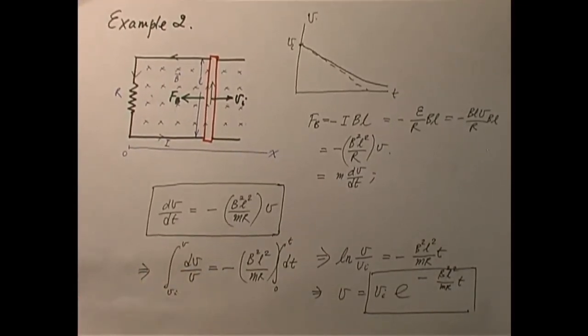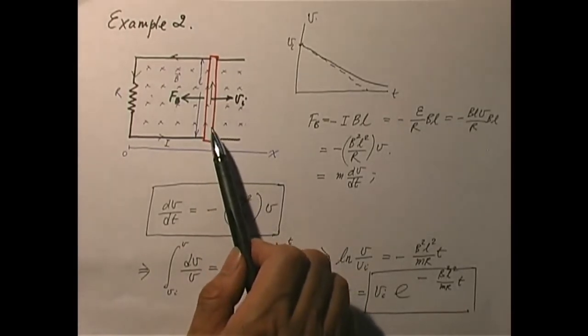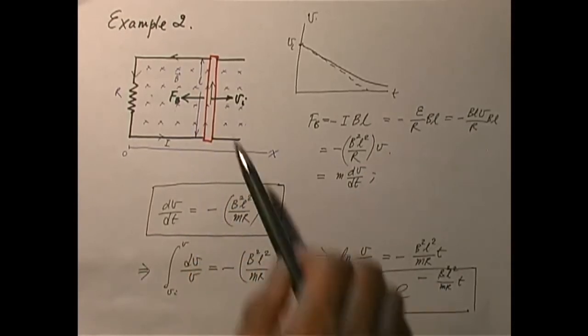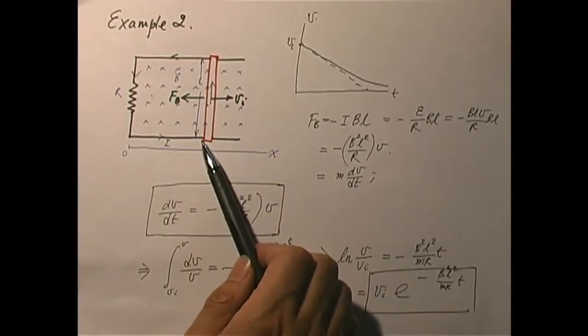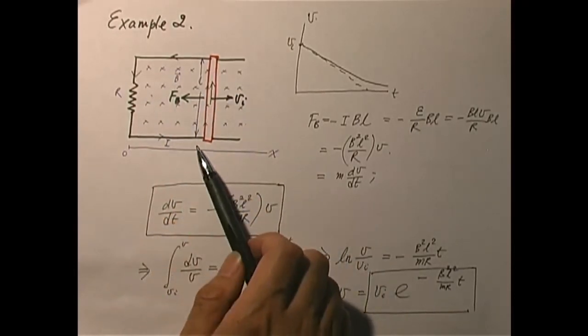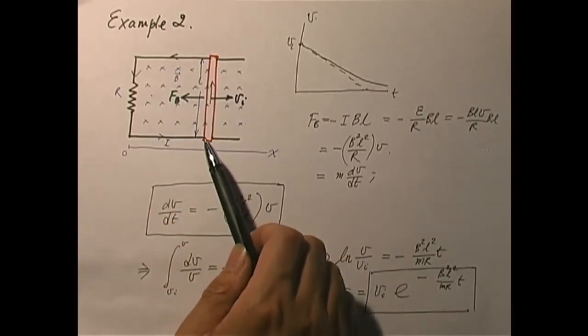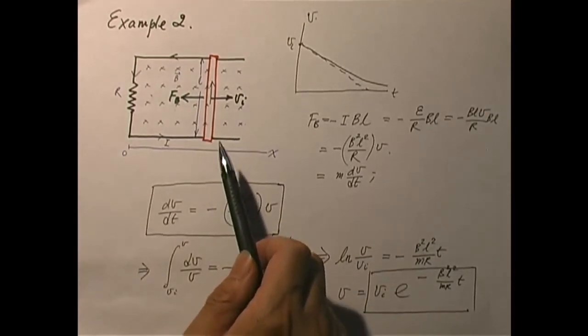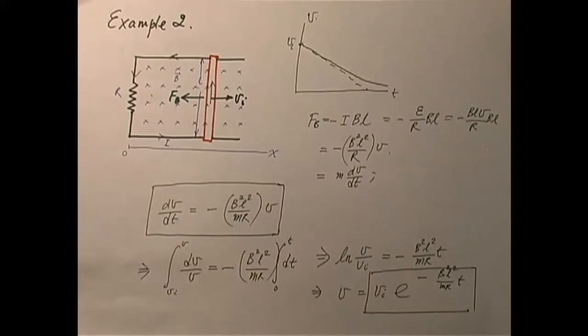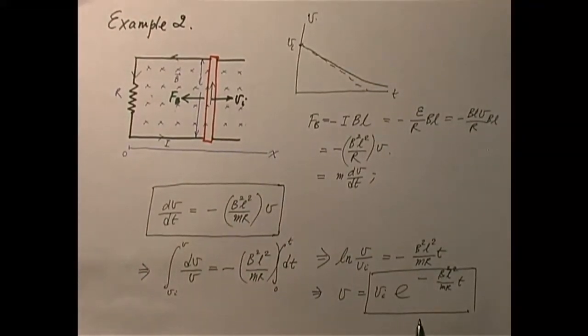Okay, a large alpha means the bar is going to quickly stop. That means there is a very strong magnetic field, a very long bar, and a very small resistance, causing a large current. So the induced current is so large, it instantly gives you a very large magnetic force stopping you. So you're going to get stopped quickly on the track. So that is our second example.